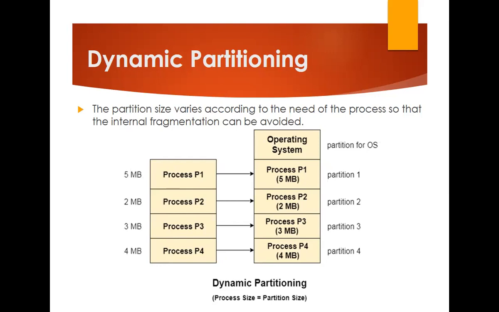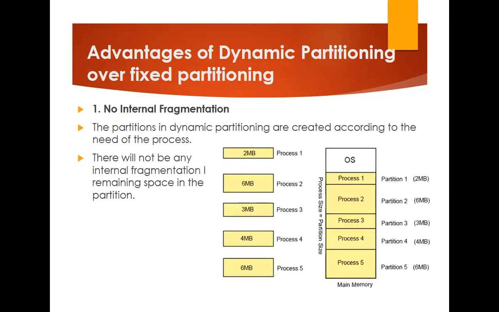So we can avoid internal fragmentation. Or if I ask, you can say that it is 0. So, advantages of dynamic partitioning over fixed partitioning. First, they have no internal fragmentation. The partitions in dynamic partitioning are created according to the needs of the process, so we don't have any internal fragmentation. As you see, the process size and the partition size are the same.